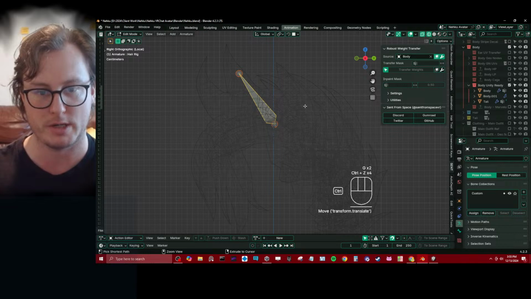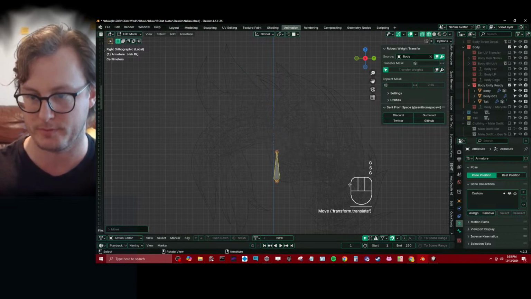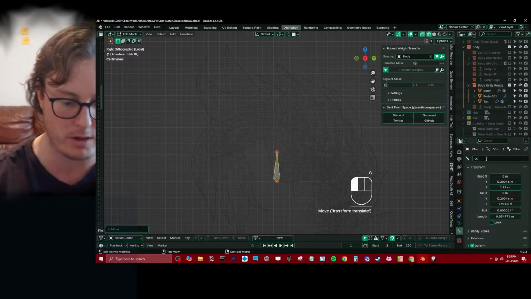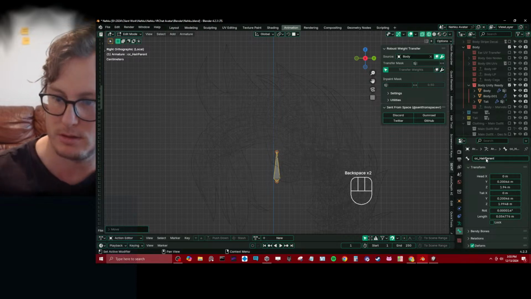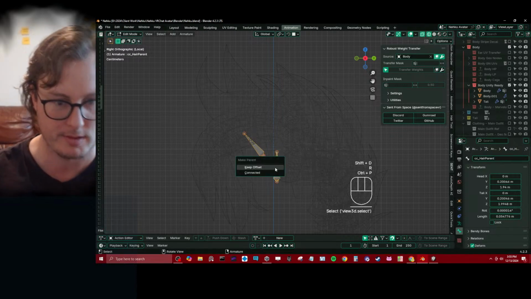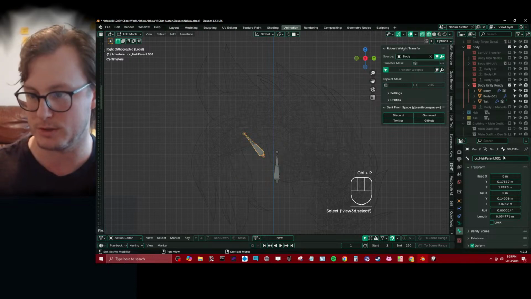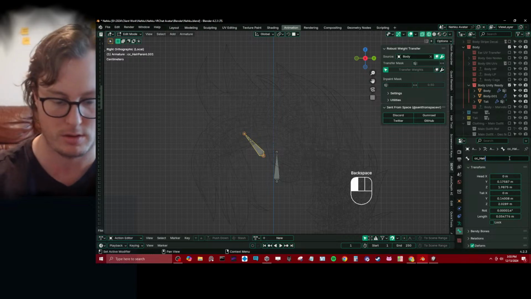And actually, before I rotate or anything, this one will be our hair parent. It's literally what we call it. Hair parent. And this one will just be cc underscore hair.